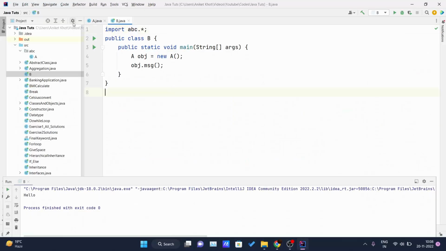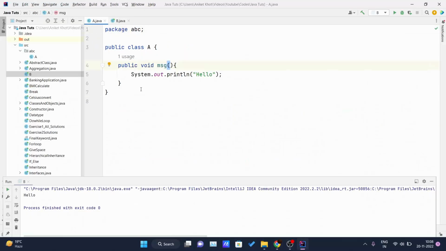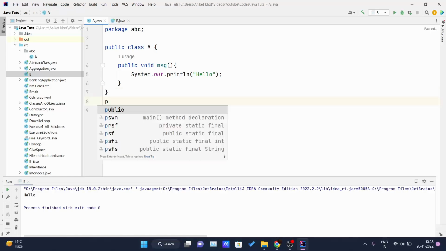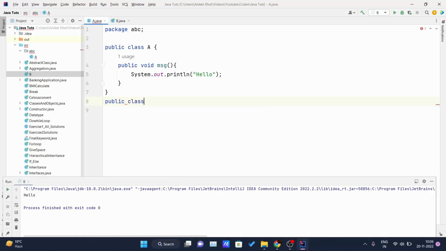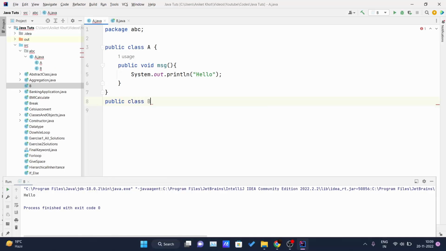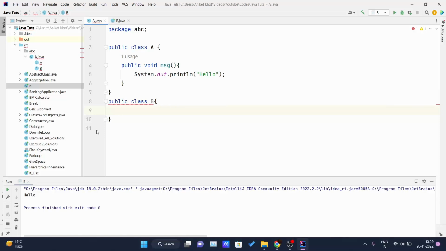Okay, so to explain this, let me create one more class. Public class B. Class B is public, should be declared in the file name B dot java.